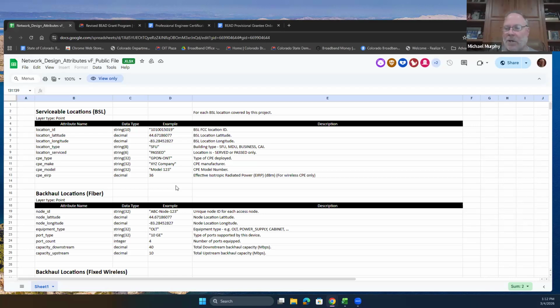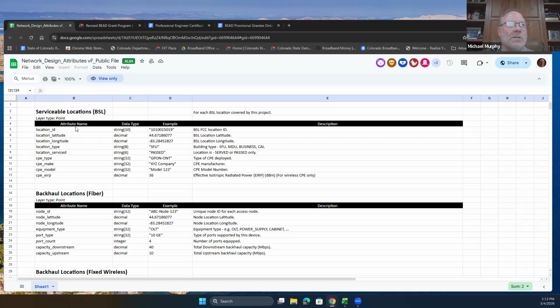All right. So we had a request to start at the serviceable locations layer, and we'll go down from there. And I keep calling them layer. I'm not a GIS person. I just think I can spell GIS, so I'll call it a layer, and then next time I'll call it a location or a node. You can correct me if you guys want to, but just know I'm not a GIS expert.